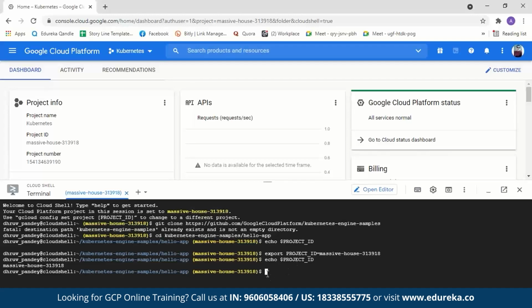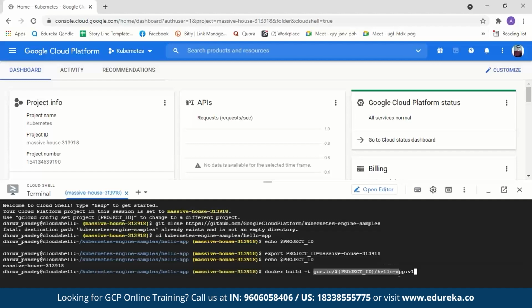So for that, we'll type docker build -t gcr.io/$PROJECT_ID/hello-app:v1.